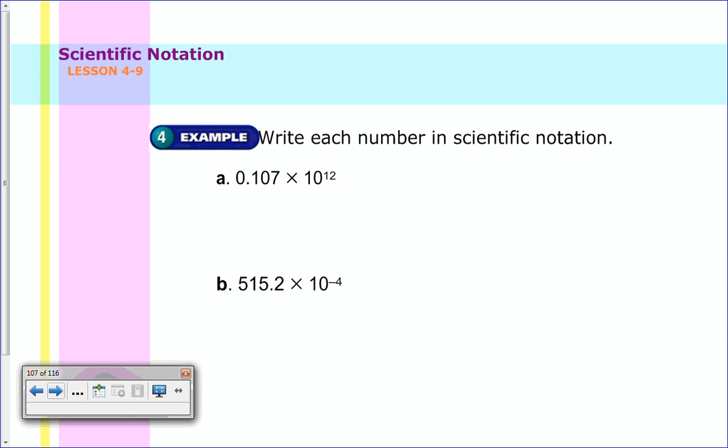Now we need to write these ones in scientific notation. So we're flipping the lesson again a little bit. We have here some numbers that have started to be written in scientific notation, but they're not quite right. For example, A, we have 107 thousandths times 10 to the 12th. Well, we have 2 factors, except this factor to start with isn't between 1 and 10. So they have the decimal in the wrong place, is really what they're showing us here.